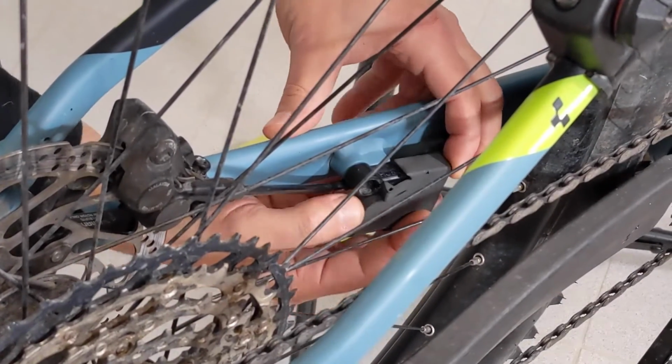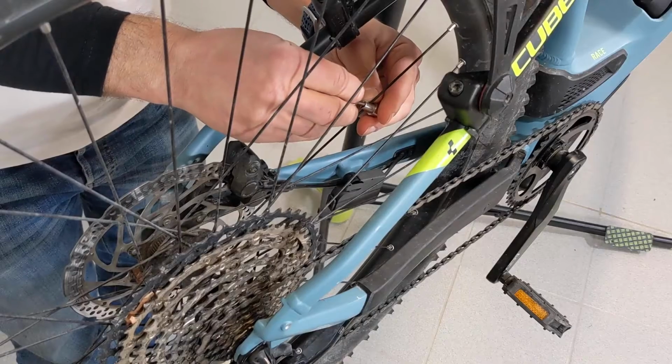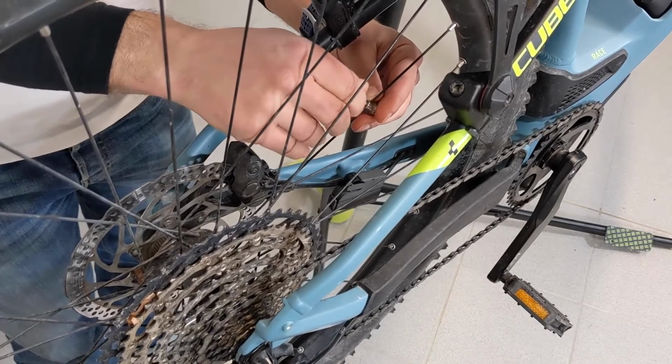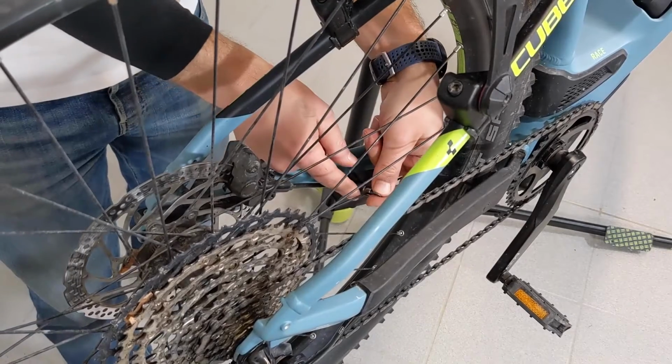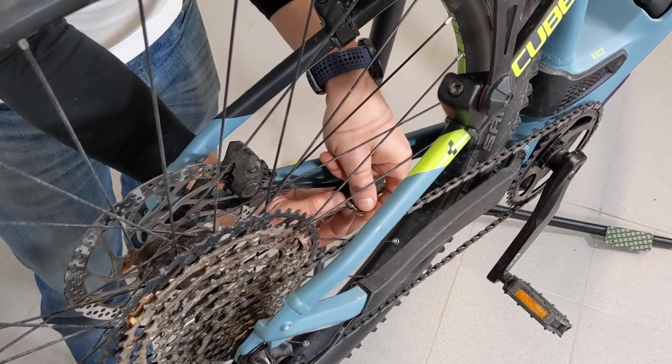The box is simply pushed over the sensor until the snap lock snaps into place over the sensor head. Then we take the spoke magnet and place it on a spoke with the magnet side facing the box. The magnet should be positioned on the edge of the box towards the hub.